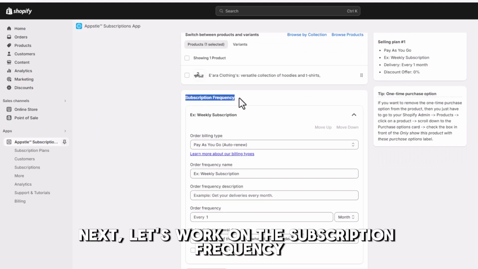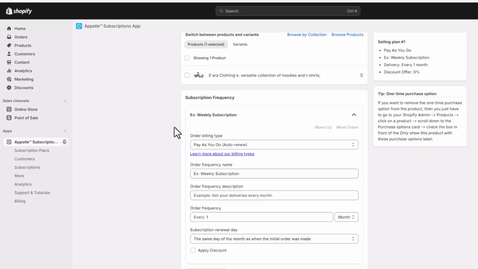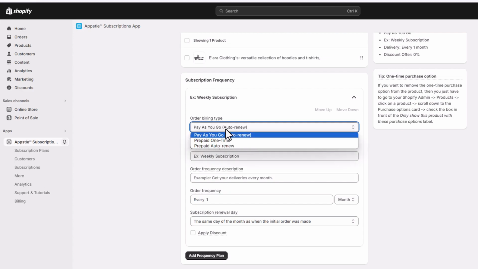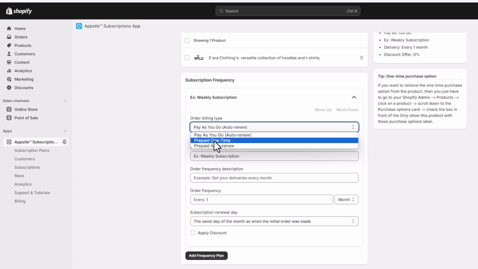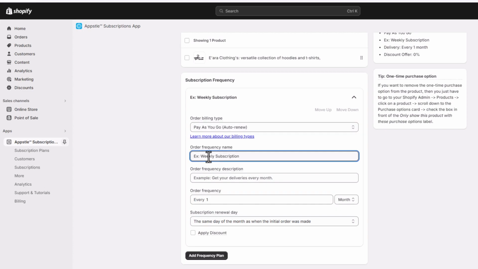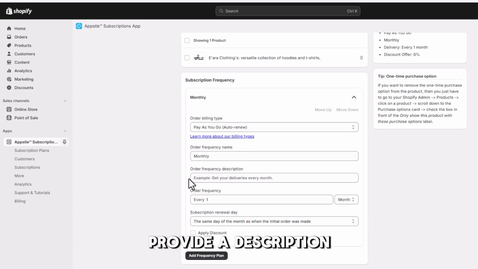Next, let's work on the subscription frequency. Choose the order billing type. Name your order frequency. Provide a description.